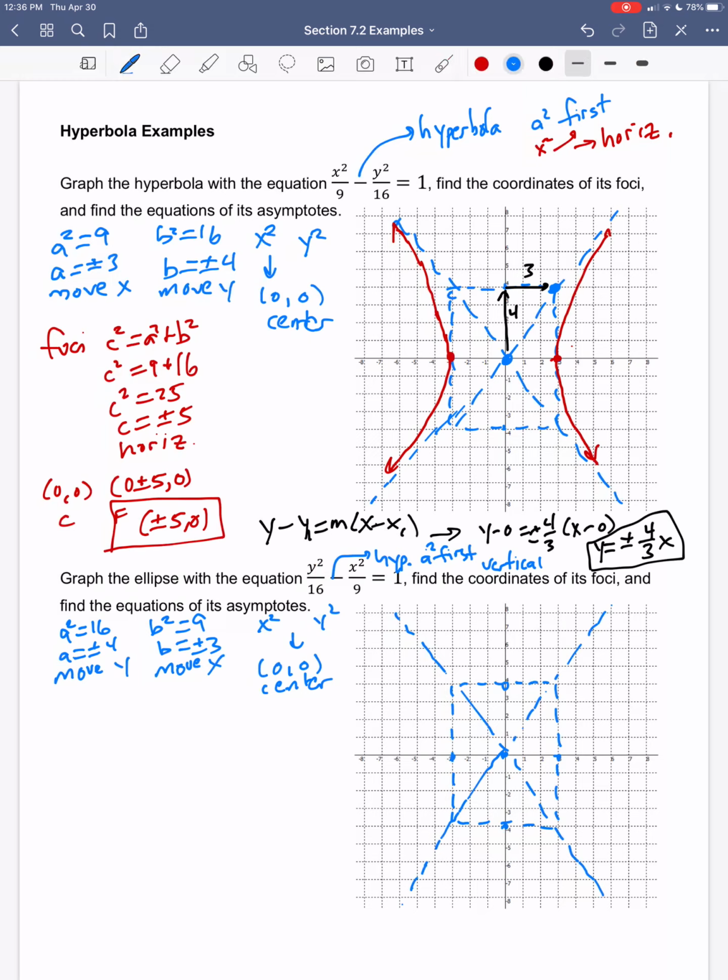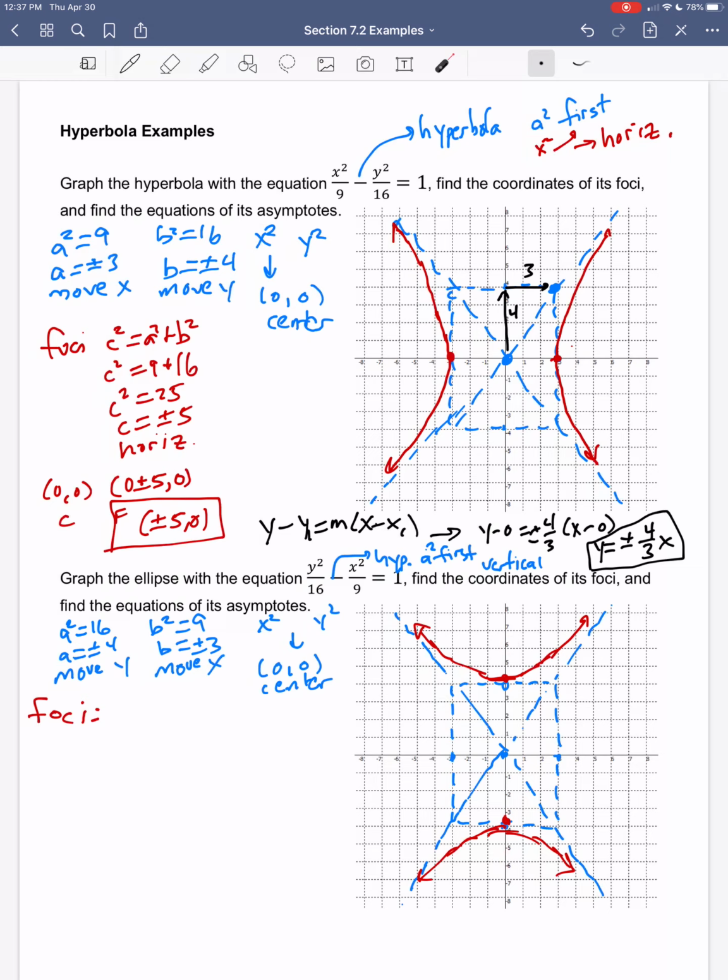So when I draw the graph, I start by going up or down from the center, and that takes me to these as my vertices. And then I go away from the box and towards the asymptote. So my hyperbola here goes up and down instead of left and right. For the foci, I have the same sort of consideration. My c value is the distance to the focus from the center, and the foci are always on the inside of the hyperbola. They're going to be up here somewhere.